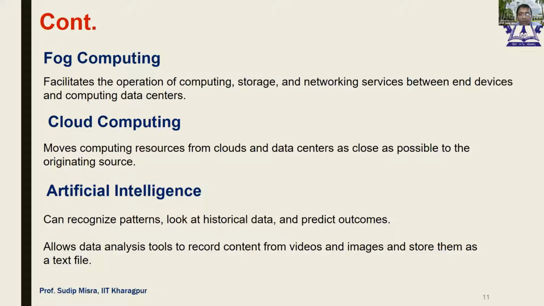So fog computing, cloud computing, etc. I already told you, AI can help you get insight into the data, to recognize certain patterns, to analyze any kind of abnormality or aberration. Or it can also be used to predict what is going to happen in future. We do a lot of predictions in our lab on a lot of IoT projects where we use a lot of machine learning and deep learning based techniques for these predictions, right?